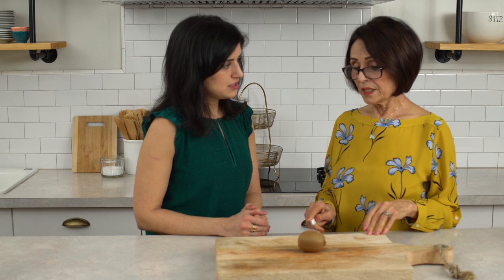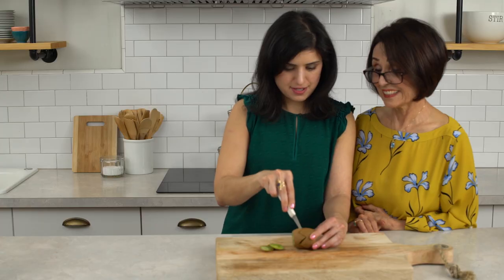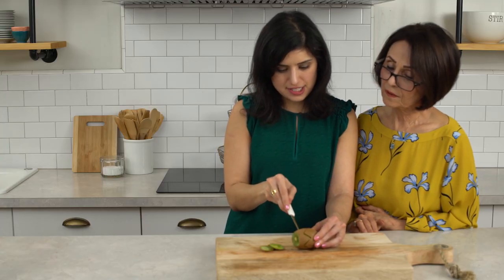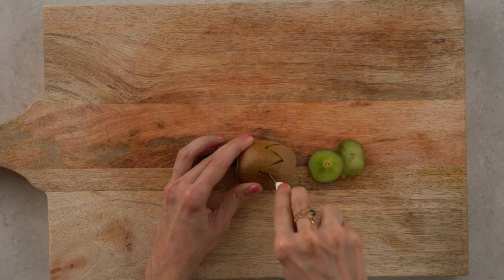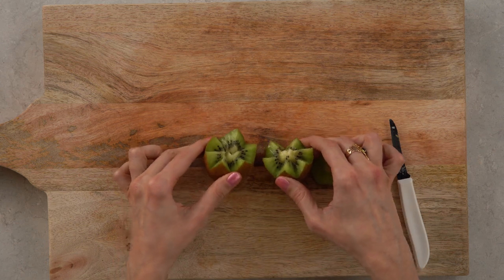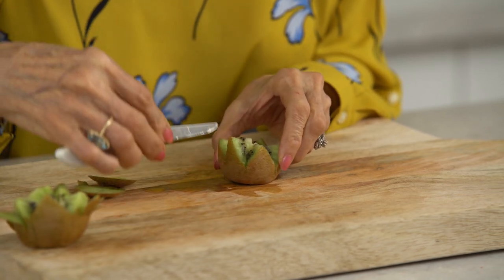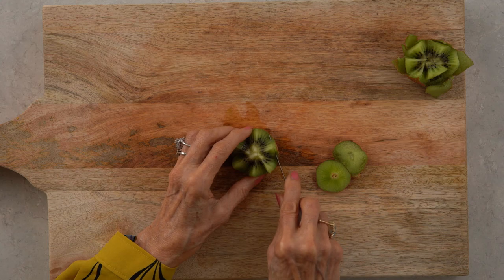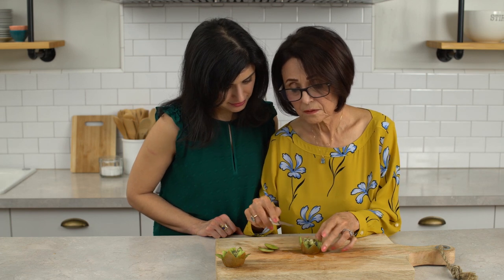Next, we're gonna make a flower out of the kiwi. Cut the ends — exactly like the cantaloupe. What's the best thing you learned from your mom? Oh, she was always happy, she had a lot of energy. That's where that comes from! She was always laughing and everybody liked her. So I take it apart — look at this, this is beautiful. You're scoring those sides first, before you peel the skin. Like that. Oh, that's pretty. I'm just gonna have you do it — you're better at this than I am. Always.